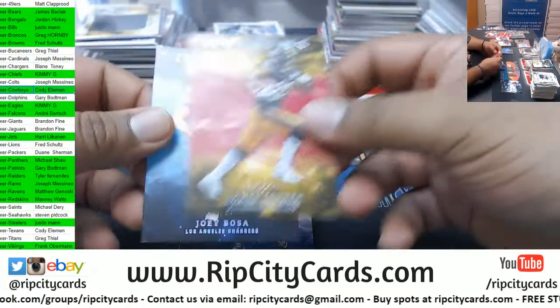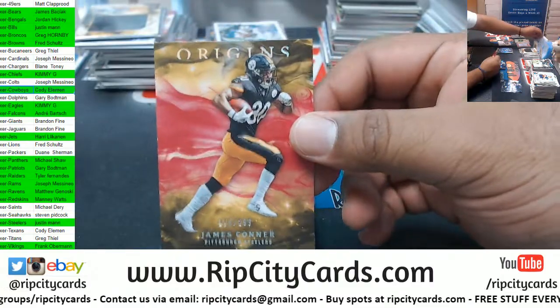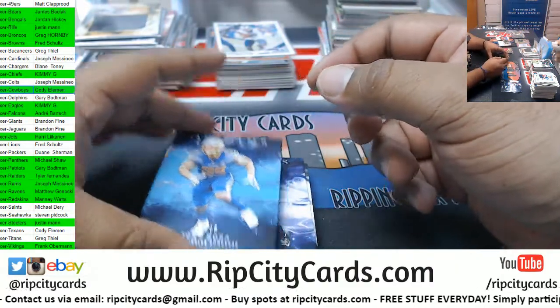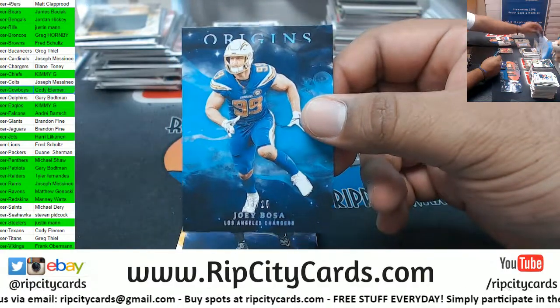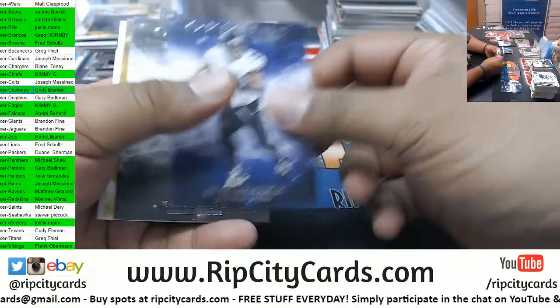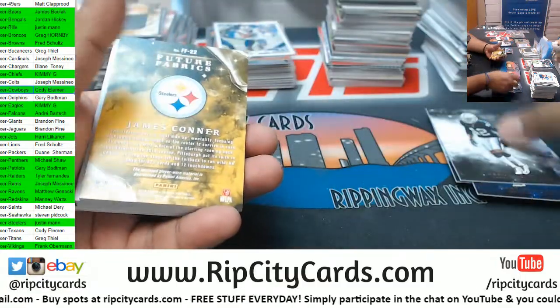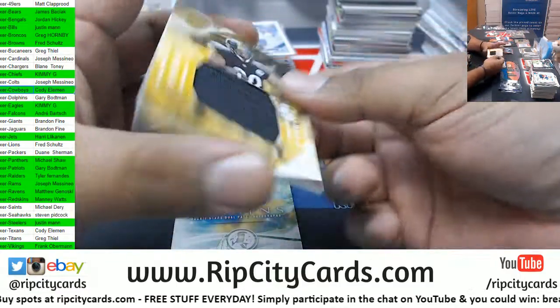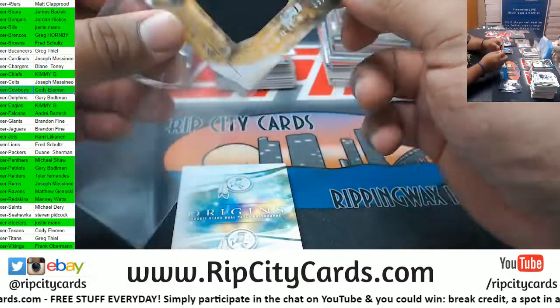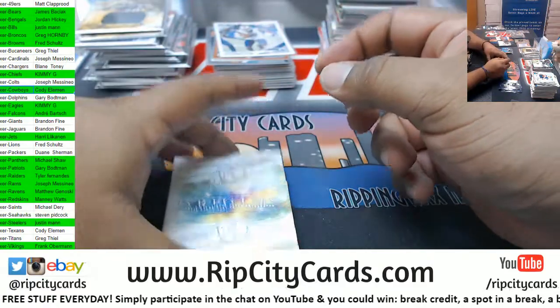Very nice. All right, we got James Conner, 299 Steelers. Joey Bosa, 25 Chargers. Ingram, Ravens. Joseph, Raiders. James Conner to 49, Steelers. Oh, shit.